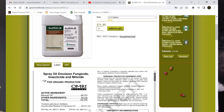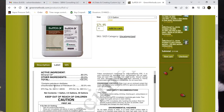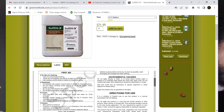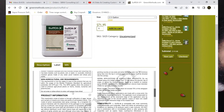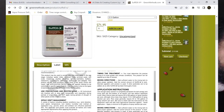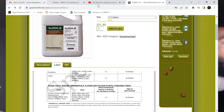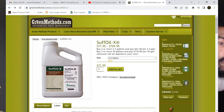Mineral oil, other ingredients. Unsulfonated residue of petroleum oil. What the fuck? I'm not putting that on my plants. Nope. Seen enough. Nope. Nope. Checking out with what I got.